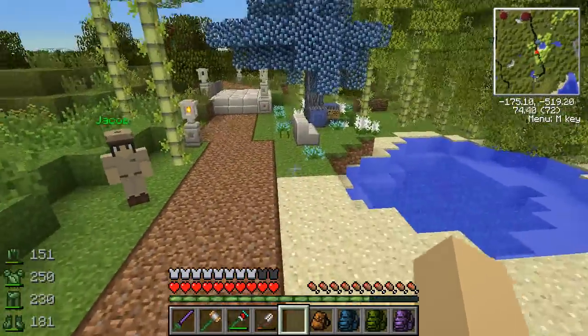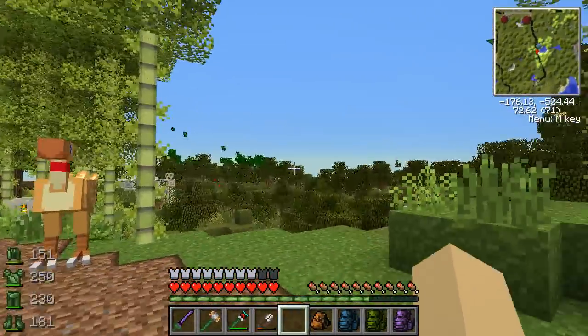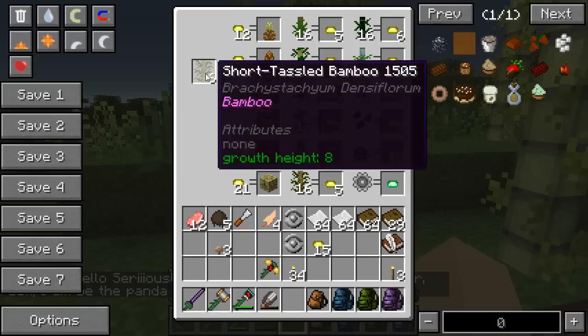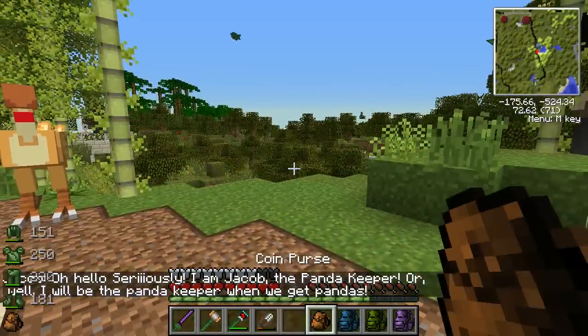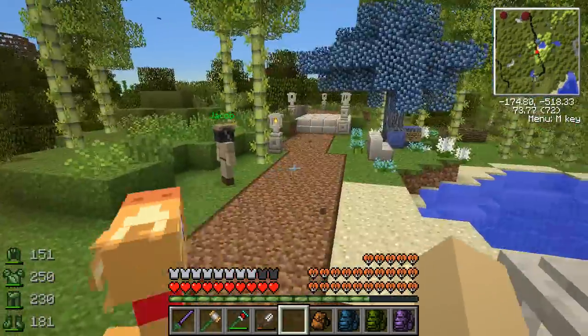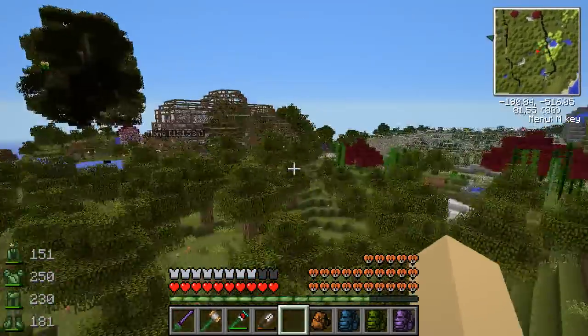Hello, Jacob. Holy days, I love how busy and alive our beautiful zoo feels. So we're gonna visit Jacob, and we are actually gonna trade the short tassel bamboo to him for some coins. Here we go. Now I've got a whole bunch of coins. And now it's time to go into town, Sunflower. Woo! I love market days.